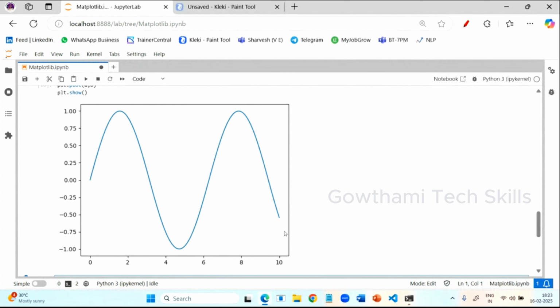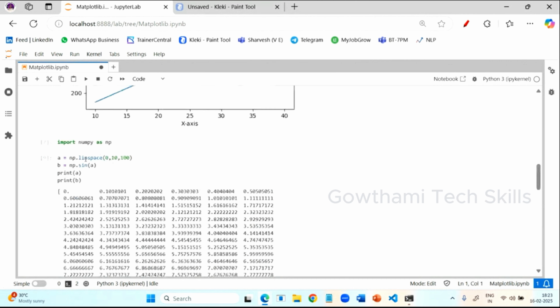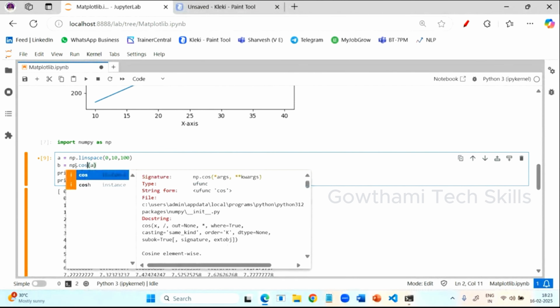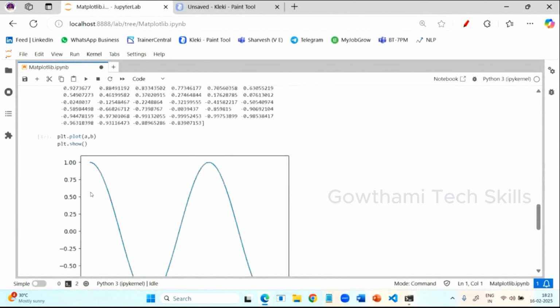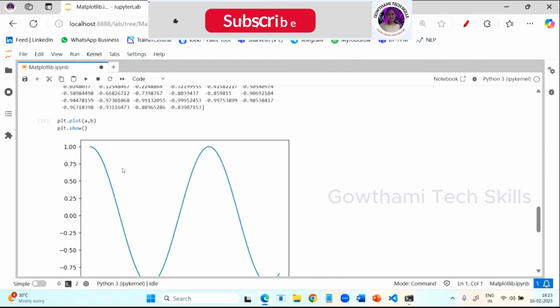If you want to plot the cos wave, how can we plot the cos wave? Simply in place of sine, you just provide the cos. So it will be just reverse cos. So just run it and check it. So it will be like reverse. That time you had it like this. Now it is coming in this way. So to generate the wave plot, you can make use of this sine function and cos function. That is a sine wave. This is a cos wave.